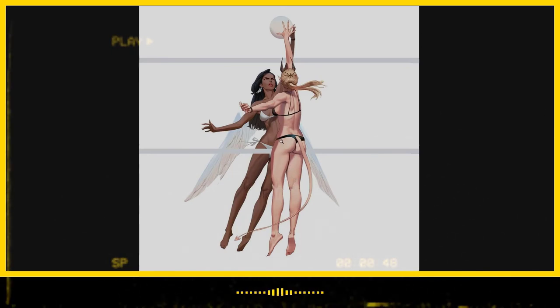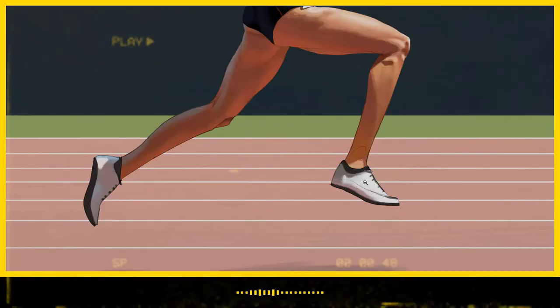Oh, look at that butt. Even the knees. Well, not the knees, but the back of the knees. The calves look amazing. The feet. So here we have another study.